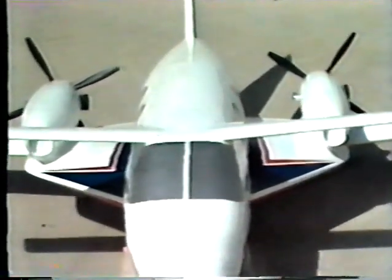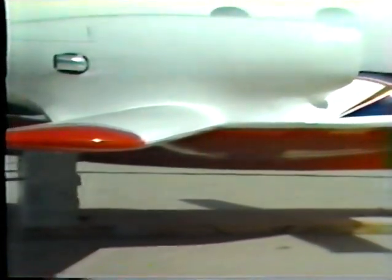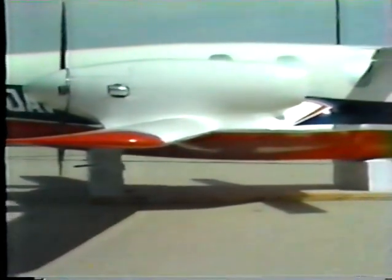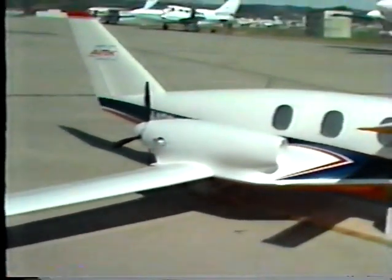Now, we've also ovalized the fuselage for a more comfortable interior. Some of the more aerodynamic changes, we've gone to a higher aspect ratio canard. We've swept the main wing 15.5 degrees, and we've drooped it to improve some of its roll characteristics. We've also married the wing and the engines much closer together to further enhance the design in that area. And we've put a large fuel strake here so that the fuel is carried very close to the center of gravity. Those strakes hold approximately 265 gallons of fuel.